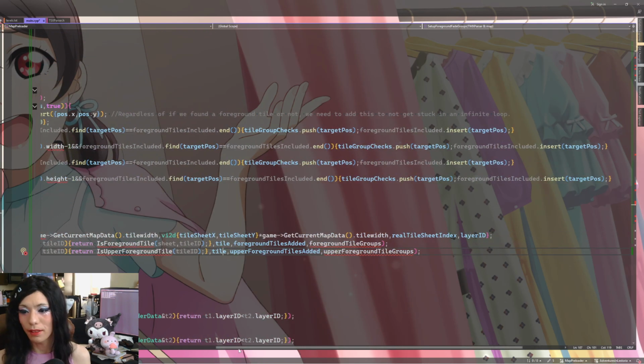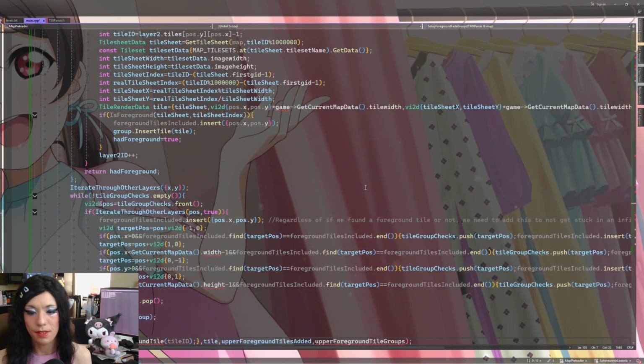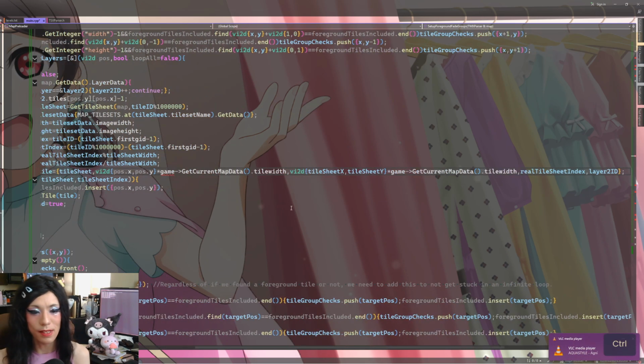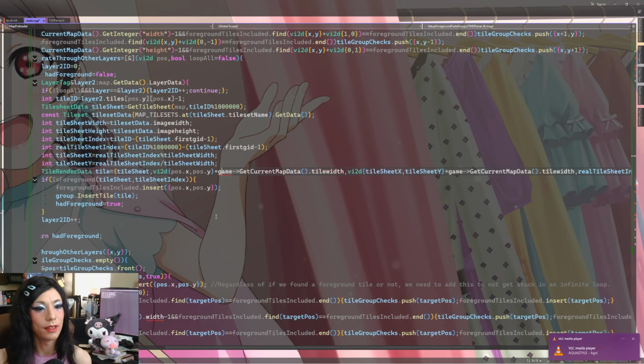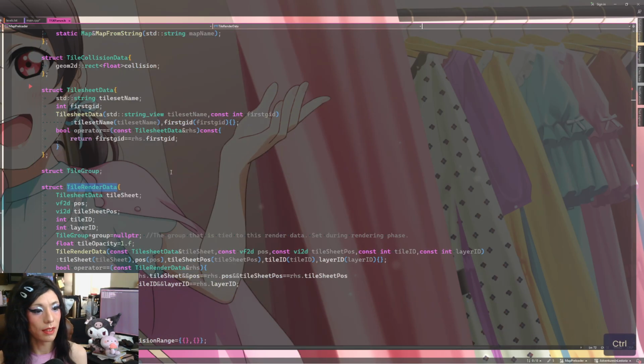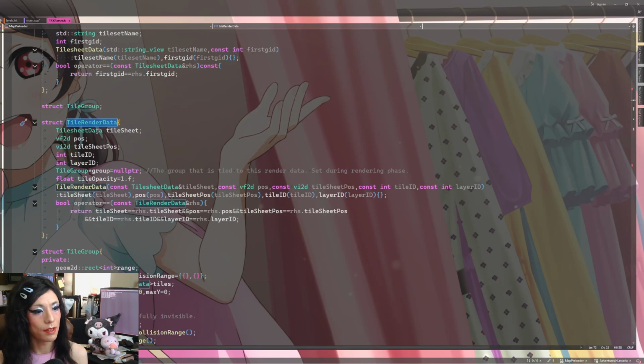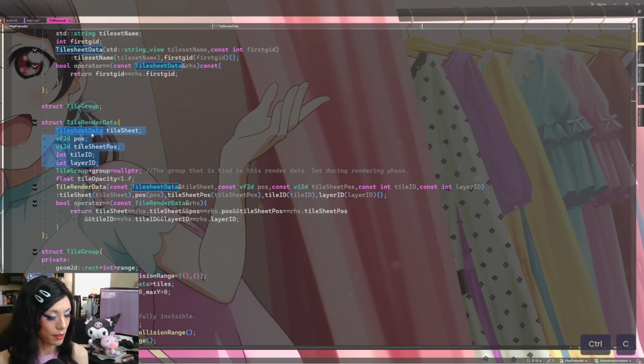We kind of simplified it in here so it was less confusing. Basically, it's like, okay, put in a function so we know how to work with it on a larger level. I remember we did this one day because we were so confused why we were calling the same things over and over. We're like, okay, just make lambdas out of it so we can understand the bigger picture here with higher level function calls. So that saves us quite a bit of time in understanding, and then if we want to dive into the implementation details, we have that capability. So tile render data, this one I always forget. It's tile sheet pos, tile ID, layer ID.